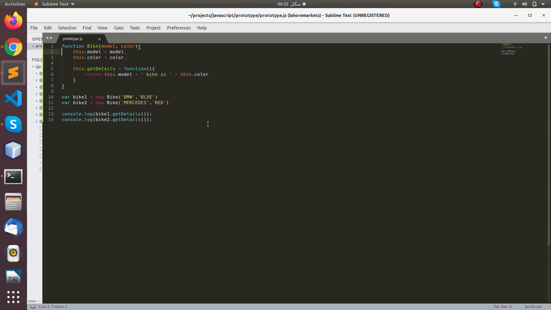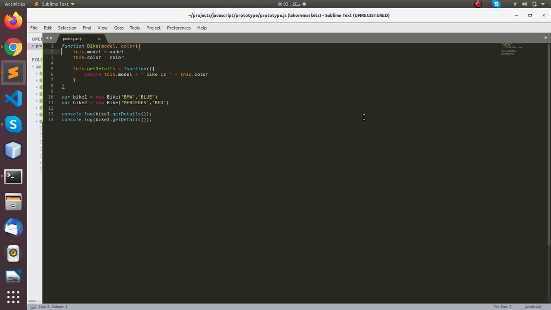In JavaScript, every object has its own methods and properties. In our example, the two objects have two instances of the constructor function getDetails. It doesn't make sense having a copy of getDetails doing the same thing. Instead of using copies of instances, we are going to use the prototype property of the constructor function.